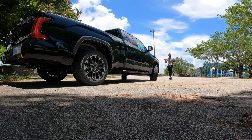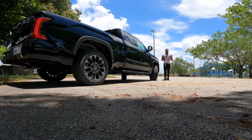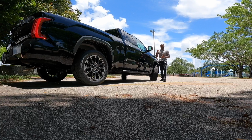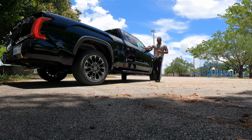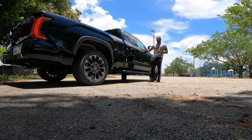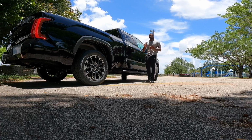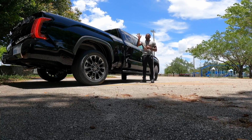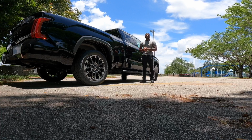After spending time with the 2022 Toyota Tundra 4x2 with a 6.5 foot bed, the question I asked at the beginning of the video is: is the 6.5 foot bed worth getting? And the simple answer for me is yes, because it does offer a lot of space, especially with this double cab here. It offers less interior space if you go for the double cab, but it does offer a lot of bed space if you're looking to put work equipment and whatnot. But you can go for the 8-foot bed. For me personally speaking, I think the 8-foot bed is just overkill. It's going to be hard to park the 8-foot bed in tight parking spots.